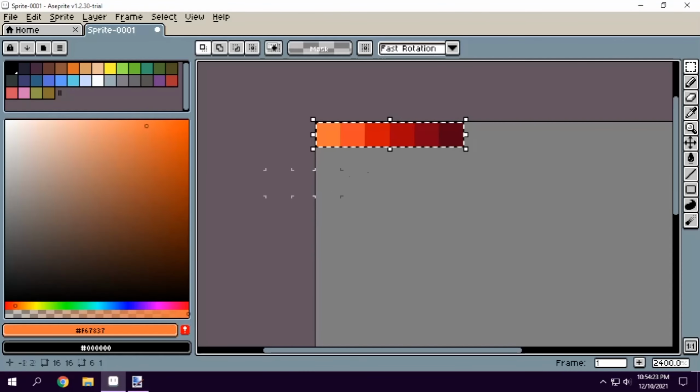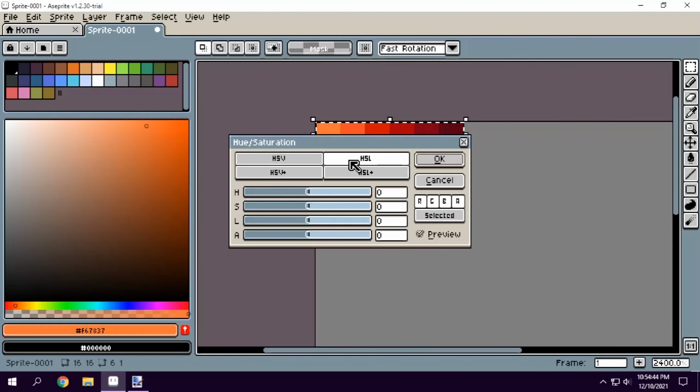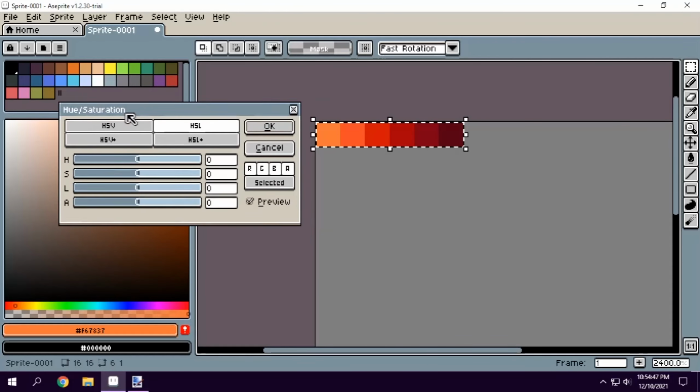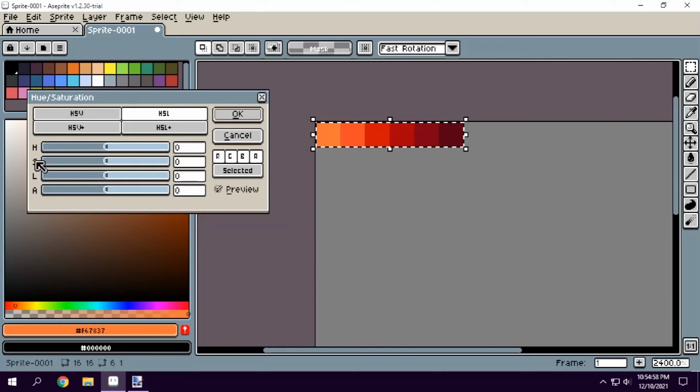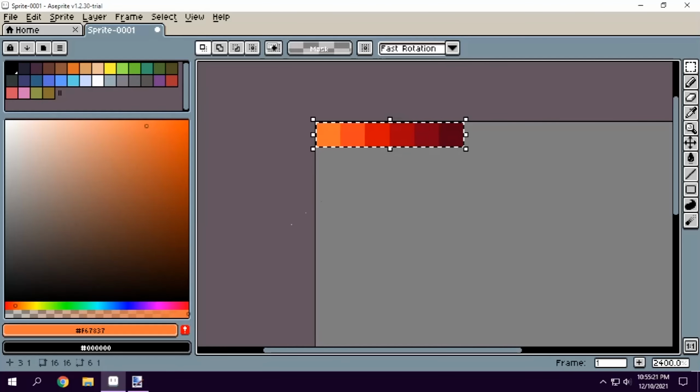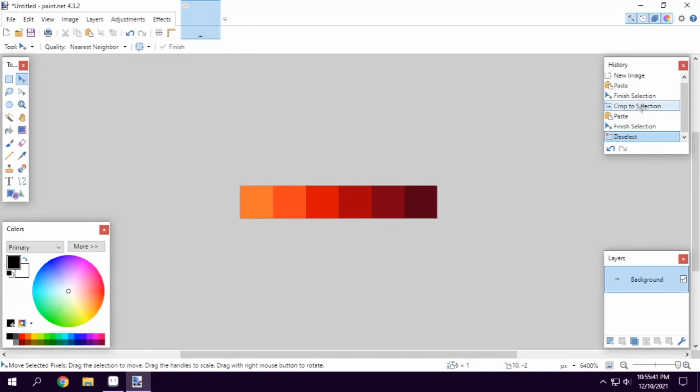So what we're going to do is, I've already selected the palette, and click on Control U. That brings up the hue and saturation menu, and select the HSL mode. It should be selected by itself already, and this in here is the saturation. We can select its number, and using the up and down arrow keys make it more, just like that. It can be any number. So here it's quite a minor change, but I'm sure you can notice it.